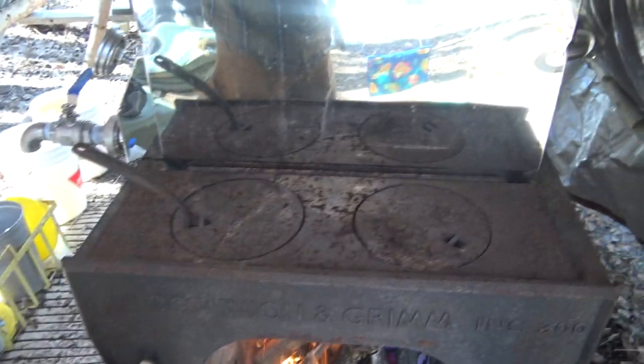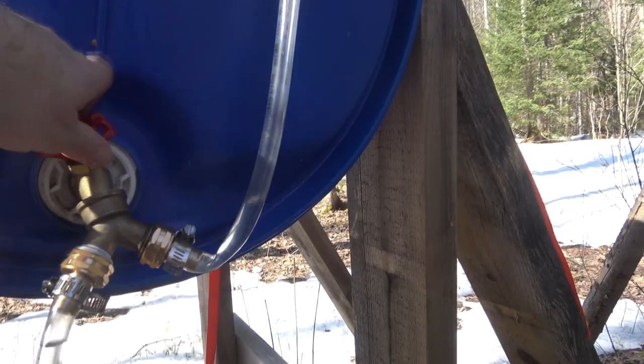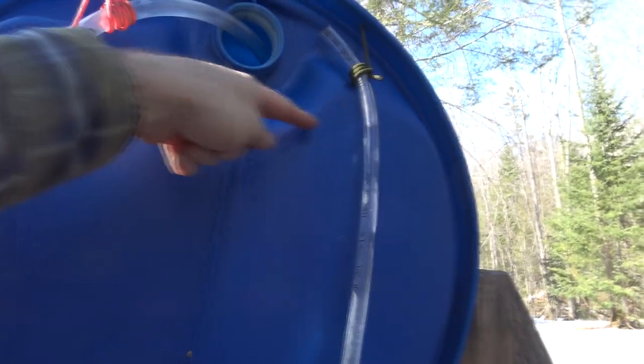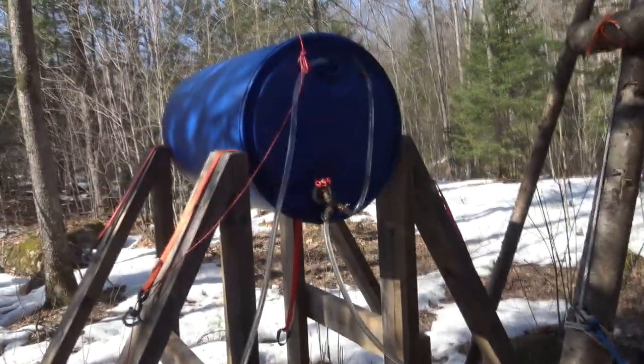So this model's got the cook front on it, so I'm going to get a pot of cast iron chili rocking. There's my gravity tank with my level hose, so I know how much water's in here. We'll open that up. And it's almost full. So when the level comes down a bit, I'm going to use this 12 volt pump here to pump my filtered sap out of a big storage tank up into the gravity tank.